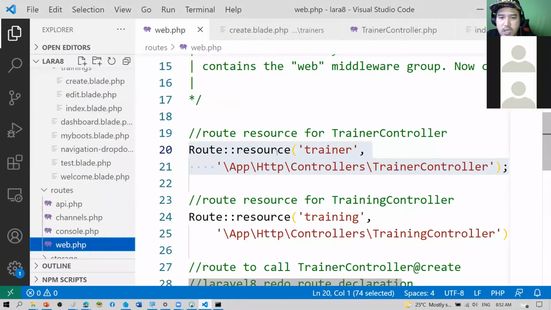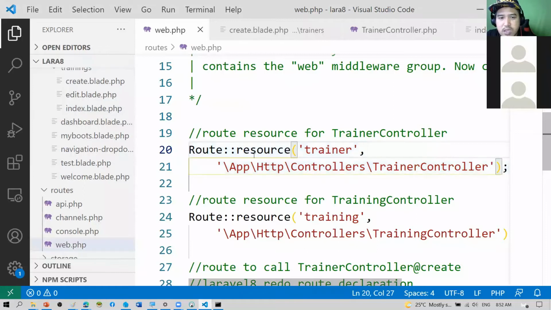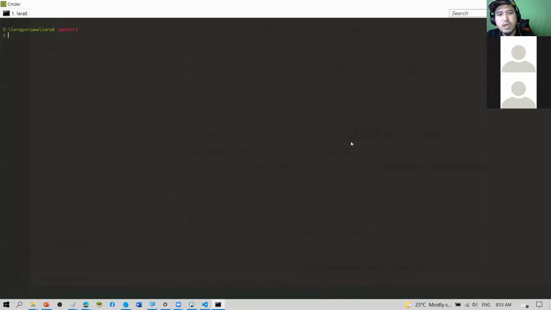All the routing has been declared for you inside this line: Route::resource trainer, pointing to the trainer controller. So by adding this line into your web routes, we get the resource routes.